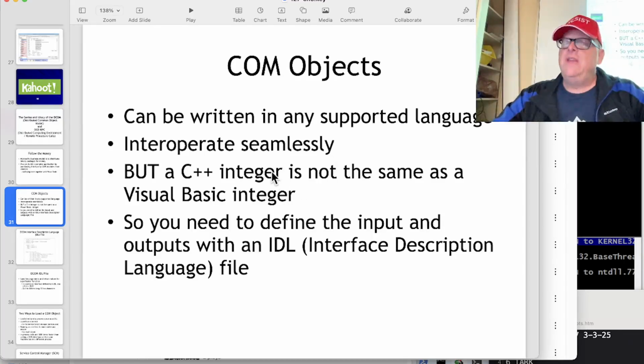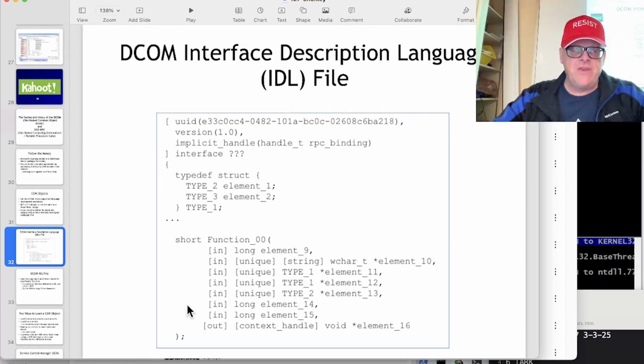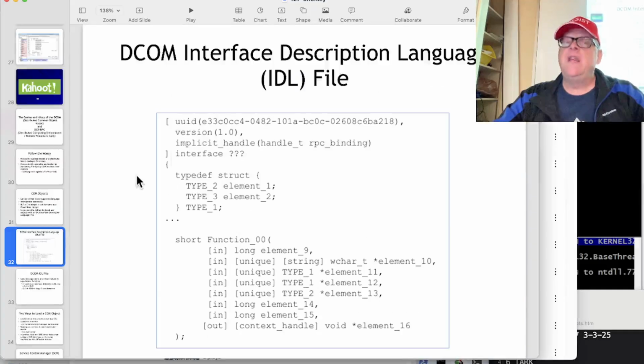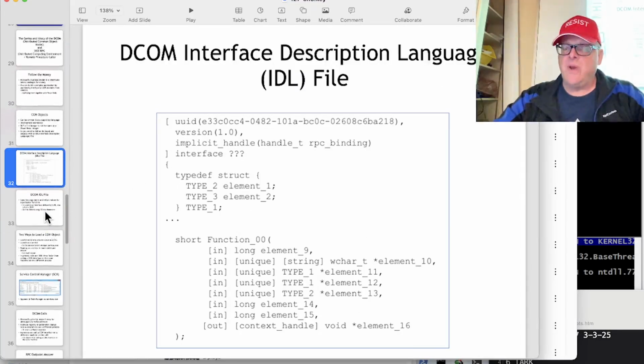Now the problem is you have to define the inputs of it, and that's called the interface description language file. You explain exactly what inputs and outputs are for this piece of software you've written so it can be properly integrated with other pieces. So that looks like this. You've got a structure here with elements in it. You've got a function here that's got a series of things like a string here, and these things are type 1, whatever that is. Here's a handle to something. So you just have a data structure, like a C++ data structure in this file, explaining what the data structures are that come in and out of your software.